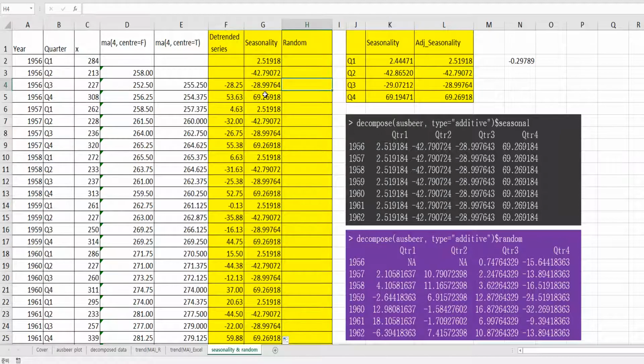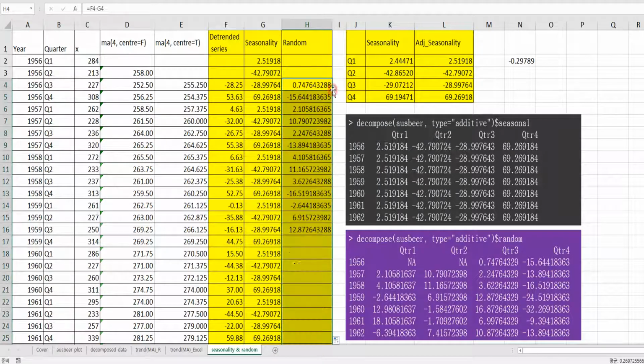The final one is to calculate random, right? So random can be calculated by raw data minus detrended series data minus seasonality, right? So this one is the same as this one, right?